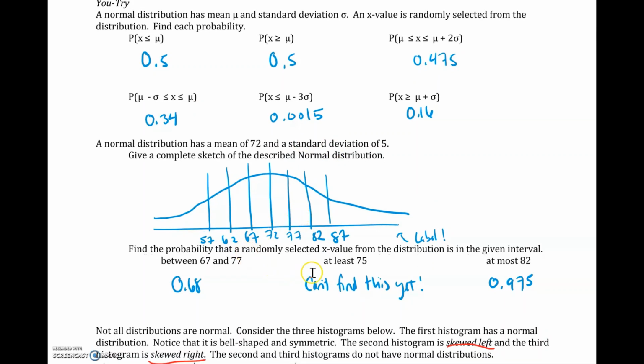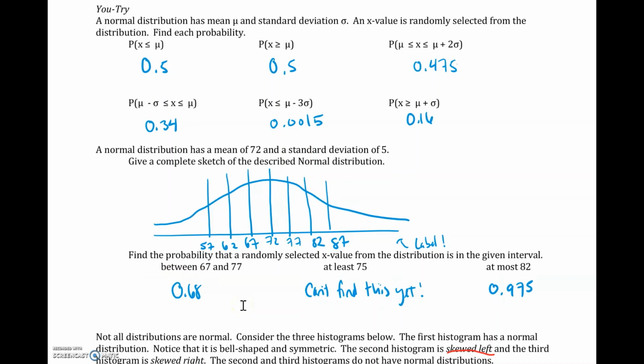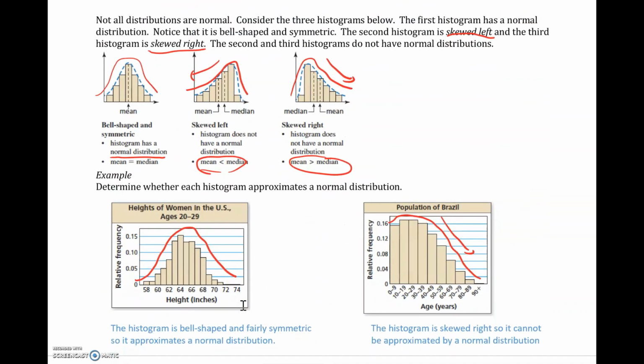Hopefully you saw there was a trick question in there. There are limitations to just looking at full standard deviations away from the mean. If we're trying to approximate at least 75, we see that doesn't fit anywhere. We can ballpark it somewhere between the mean and 1 standard deviation away, but we're not exactly sure. We're going to look into that a little later, but just make sure you see there are limitations to what we're doing now. So those are the answers to the normal distribution. Again, please ask if you have questions.